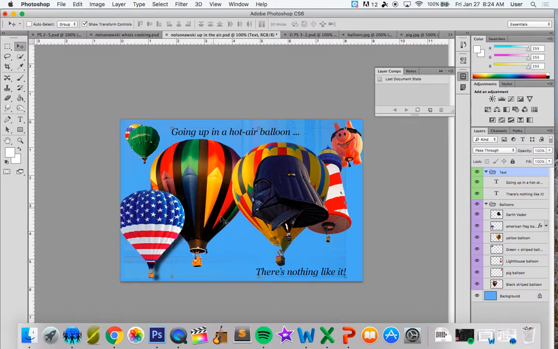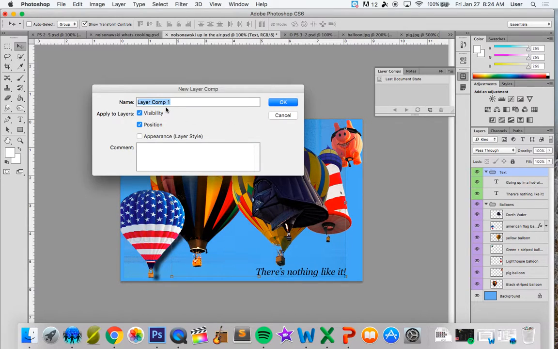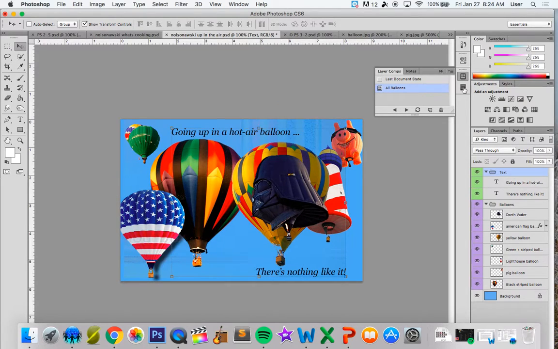So first and foremost, let's say this is the first layer comp I want my client to see. I like the way everything is arranged. So I'm just going to do new layer comp. It looks like a new layer button. I'm going to call it all balloons. All right, and I want to make sure the visibility is checked and the position is checked. Let me hit OK.